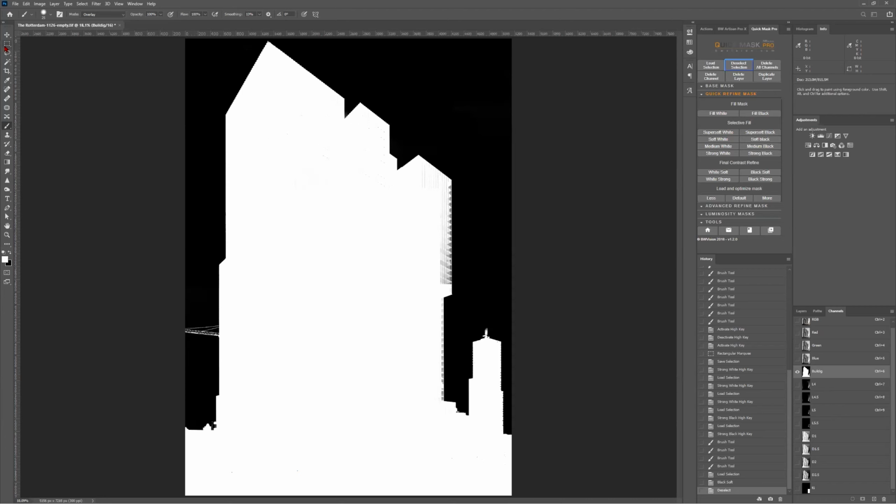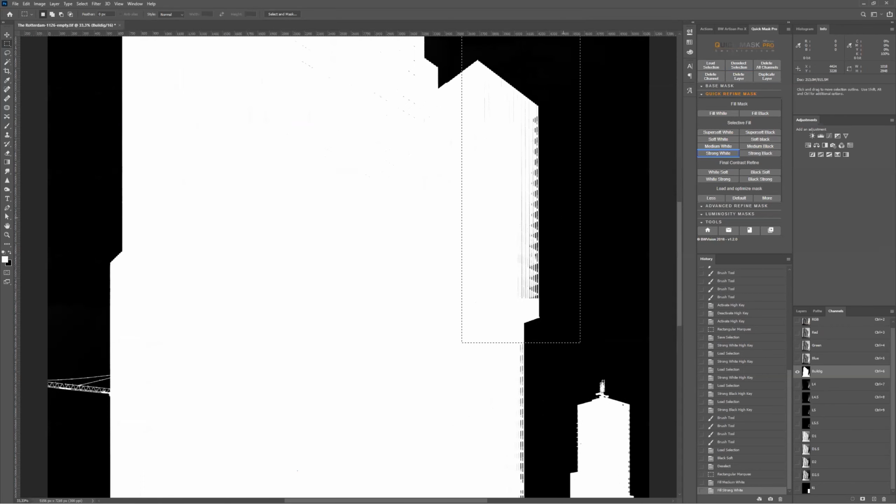So I'm going to load this and see if I can fix it with this medium white maybe. No, it's not. I can fix it, but yeah. Let me see, it's not getting lighter. Maybe I could have tried the other one too.